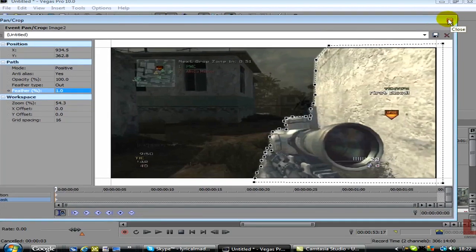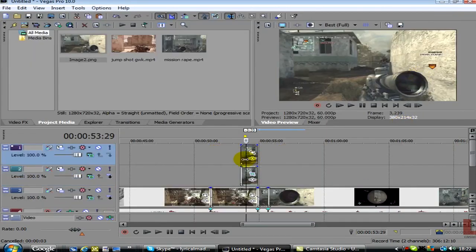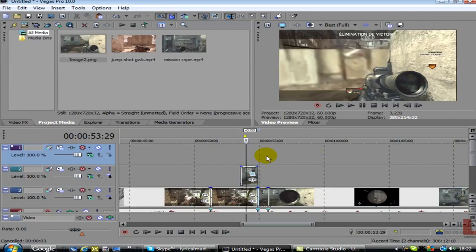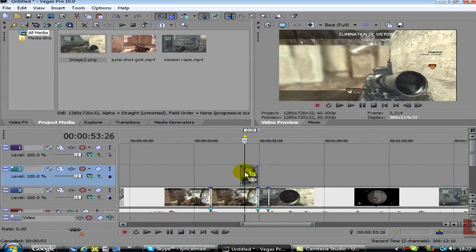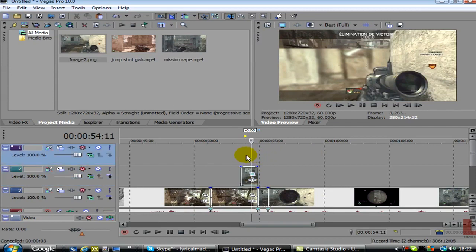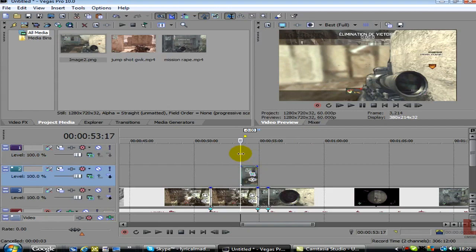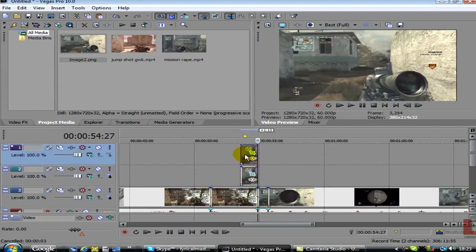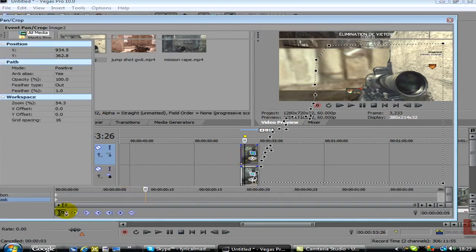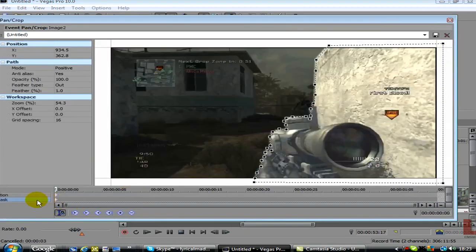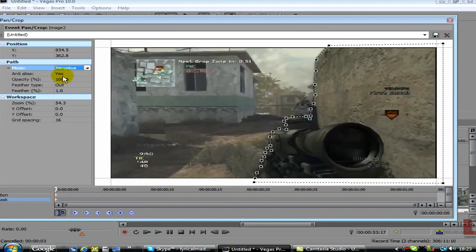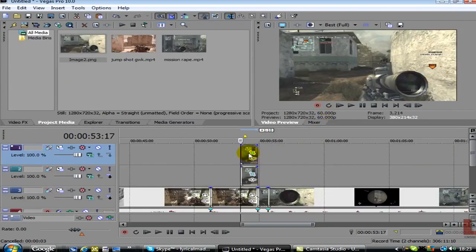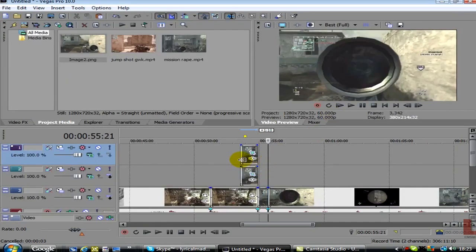Okay, so once you've done that, you're actually not going to need this first thing. I was wrong about that, so delete that. Get this clip that you've just masked. There you go. You can see that it's just that half. It's already looking pretty cool. Copy it and then paste it in the track above. Go on the event pan crop. Go back to the starting keyframe on the mask. You can see here's the mask. You're just going to simply change the mode to negative so that it masks out the other side instead. And then you have them both masked like that.